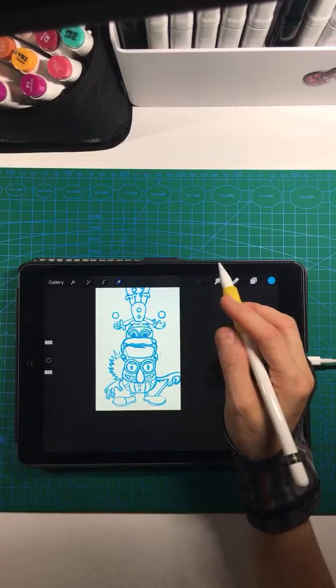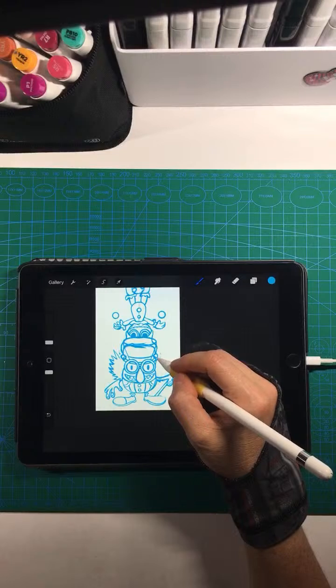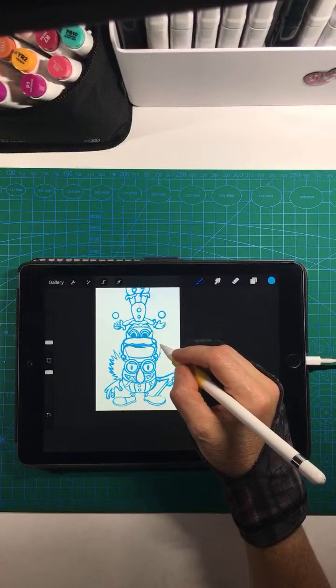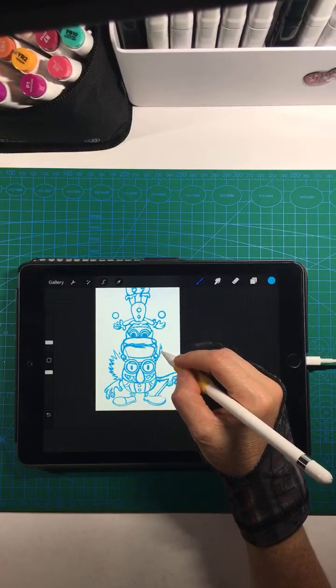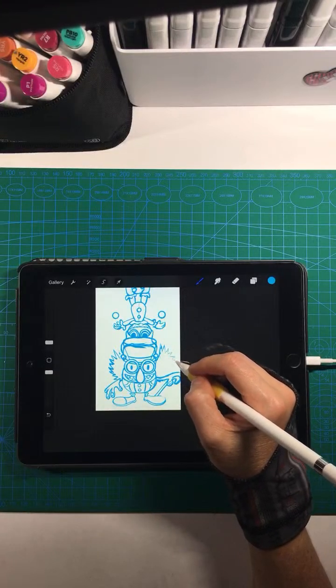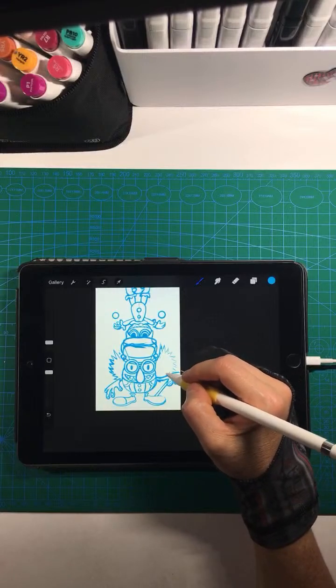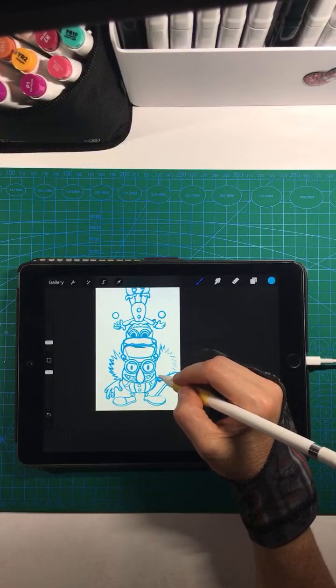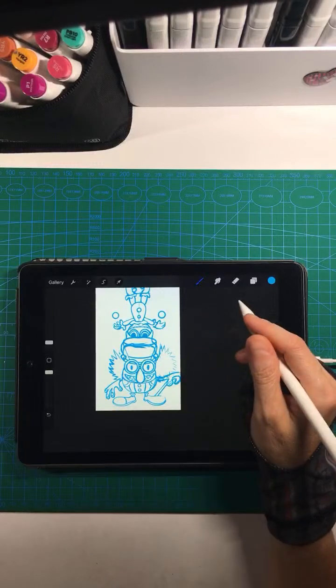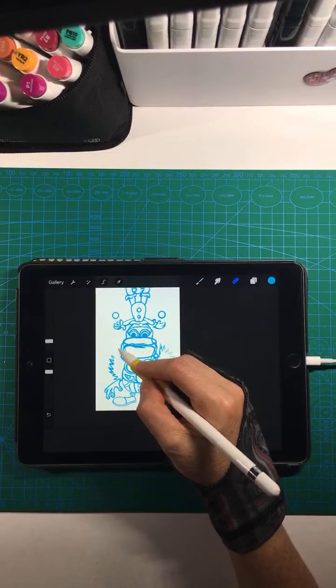So the hair will look different. Let's delete this side and see.